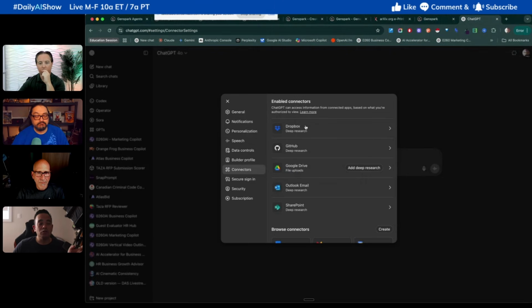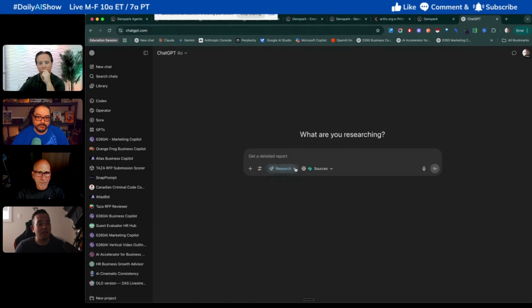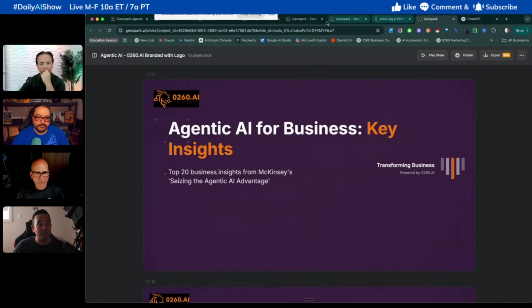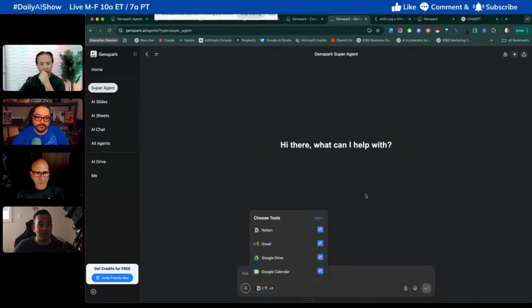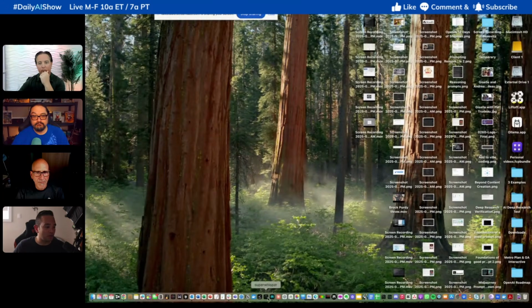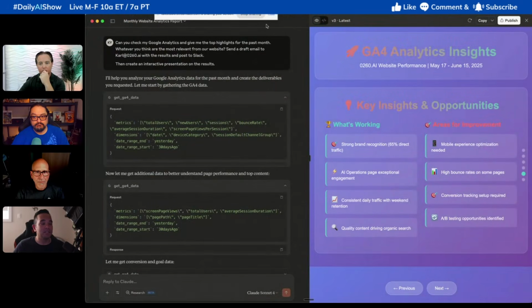If you go into Dropbox, it can research what's in your Dropbox through deep research, but you can't just say, I want to know something about whatever is in my Dropbox. You actually have to run deep research on it. You can't just talk to it like that, versus Genspark, which you can, and versus a Claude, which you can too.